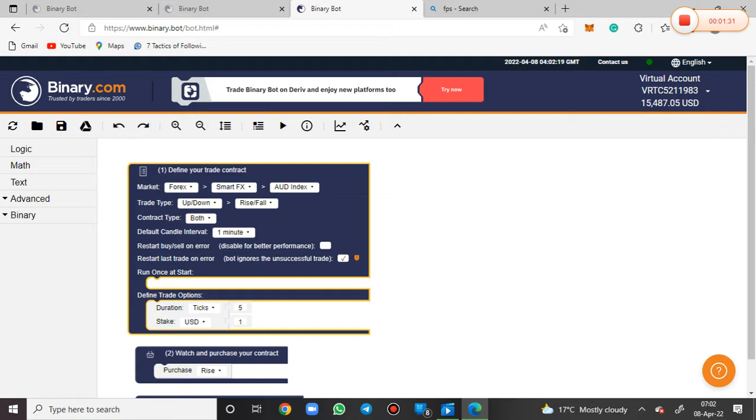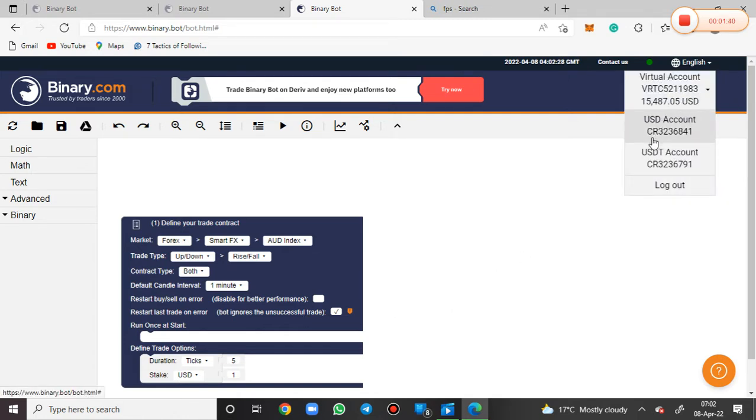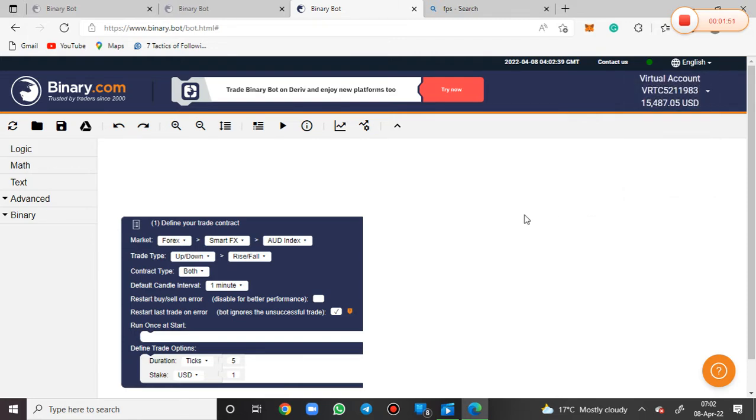So basically, once you have logged in your account, always try using the virtual account. Don't go to the real account, because you have a real account here, you have a virtual account here. So always for practical purposes, use the virtual account. And when you want to trade real money, that's when you go to the real account. Virtual is just for practice, and it comes with 10,000 US dollars for free. And mine, you can see it's around 15,000 US dollars. I've been doing some practicals because learning has no end.